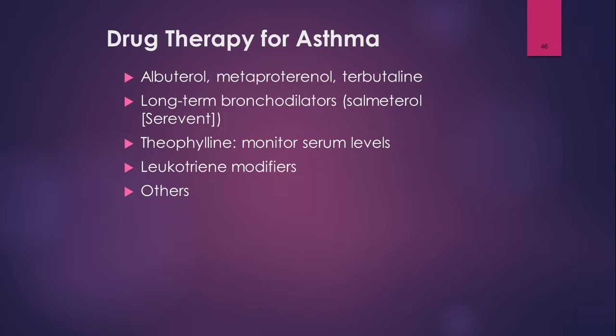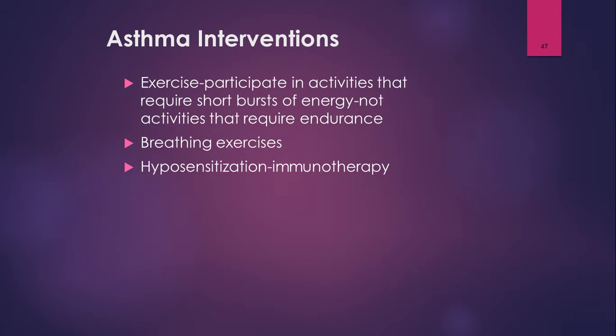Drug therapy for asthma might also include albuterol, metoprolol, terbutaline, long-term bronchodilators, theophylline, and with theophylline you would want to measure the serum levels, leukotriene modifiers, and other medications. Asthma interventions might include exercise where they participate in activities that require short bursts of energy, not activities that require endurance. Also breathing exercises and hyposensitization, such as immunotherapy.